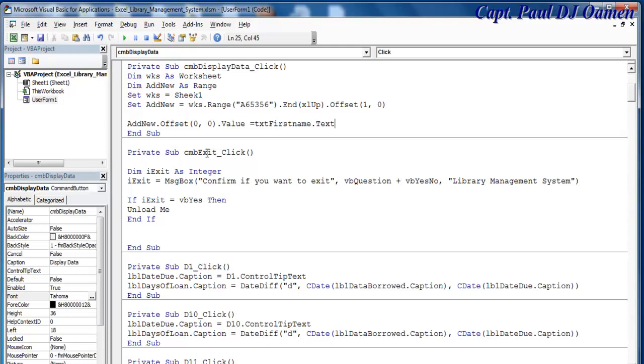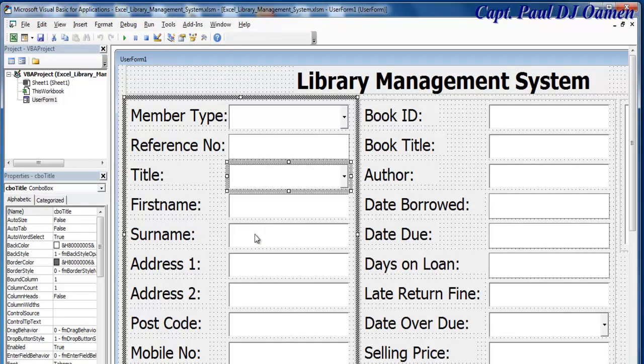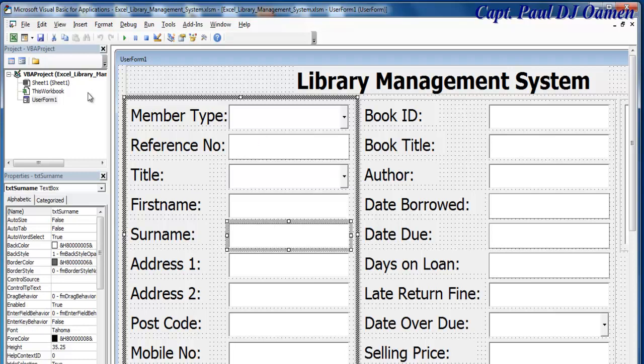There. So that's the first one. So I can just copy this across. Okay, the next one should be the surname. Let's come in here as a, okay, this will be surname. Let's go back in the code.